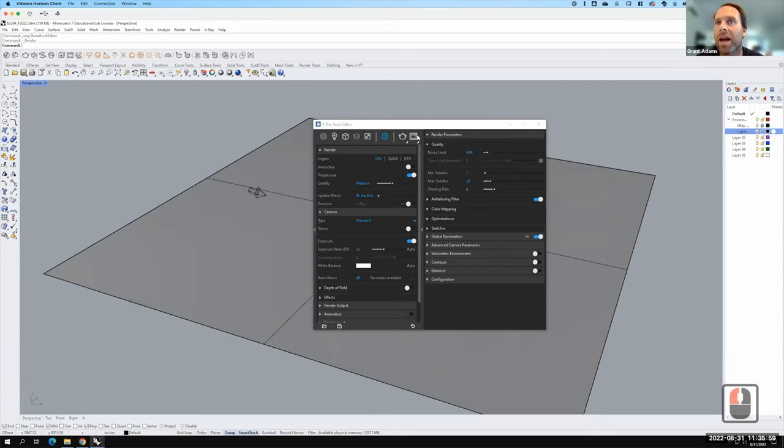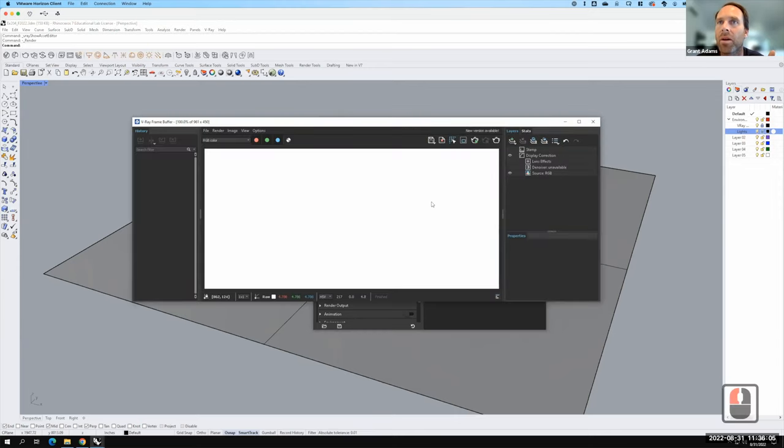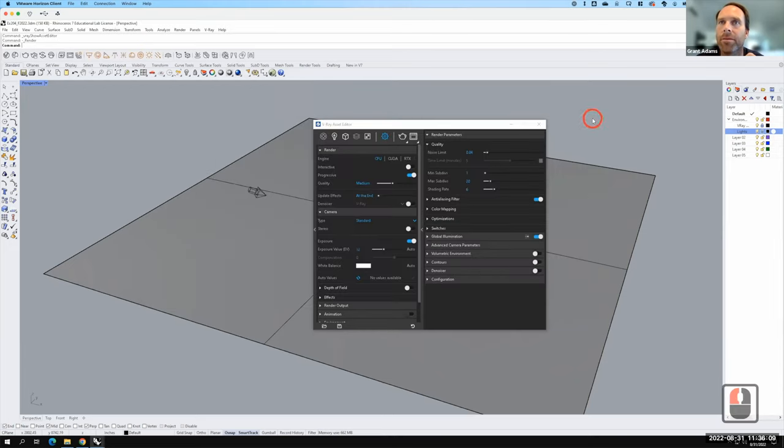This V-Ray frame buffer is the window in which the rendering's complete. If we accidentally close that window and we wanted to open it again, this last tool here is to open that V-Ray frame buffer again. So once again, I'll go ahead and close that for right now. And we'll revisit some of these options a little bit later, specifically the camera settings, because we may need to make some adjustments to that. This number may go up to about 14, we'll see.